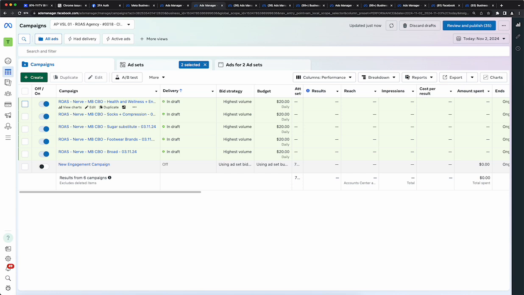Now, I would recommend if you are brand new to advertising, brand new to Facebook ads, brand new to affiliate, my recommendation would be to do 5 campaigns, 5 ad sets, 5 ads. Okay, so 1, 1, 1. I wouldn't stray away from that. Now with the ads, they're the same primary text, the same headline. You could, if you wanted to, turn on dynamic. I'm not going to for this campaign or for this account. I'm just going to keep it with one headline, one primary text, and the only differentiator be the creative in between the ads. And then obviously ad set level or campaign level is testing different audiences as well.